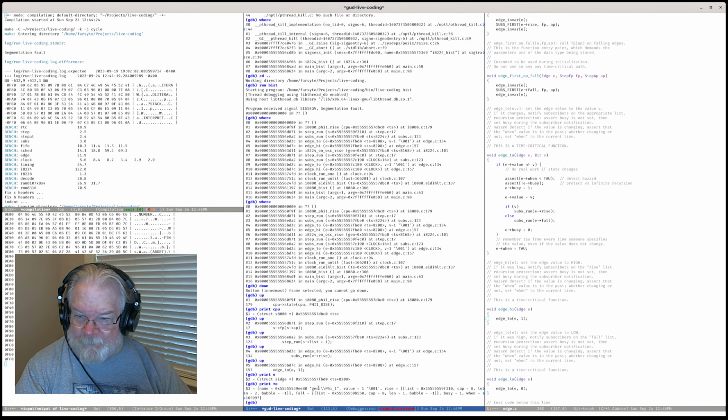So we are here inside EIDI halt. I didn't mess with this, which means that the state got messed with in there somehow.